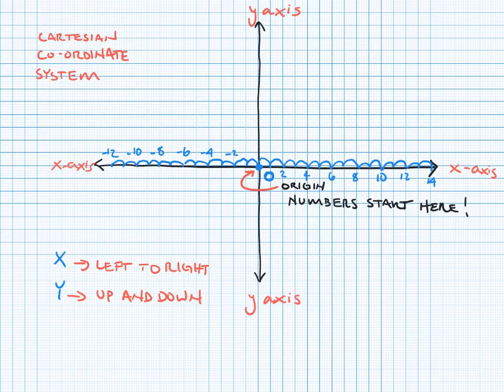Then, for the y direction, we're just going to go up and down and repeat this process. Always remember, at the very center, we have 0. And if I go up, I count positively. And if I go down, I'm just counting negatively. So just try to remember going forward, positive numbers on the right, positive numbers up, negative numbers on the left, and negative numbers going down.